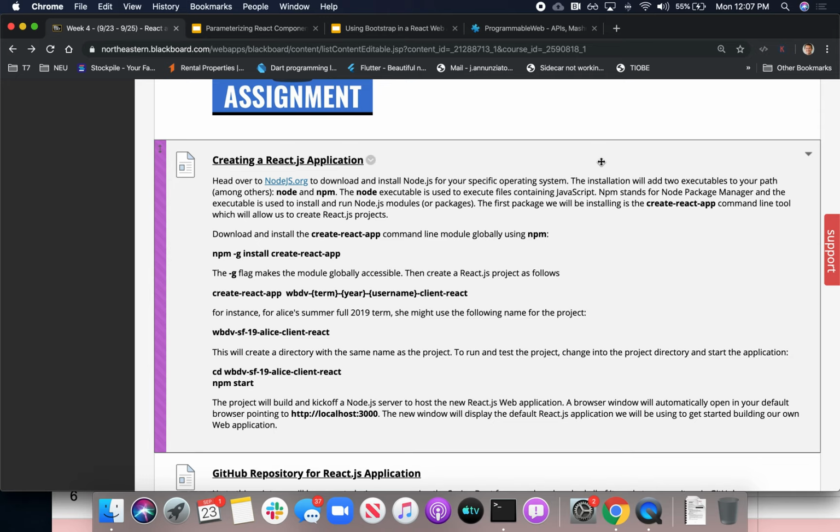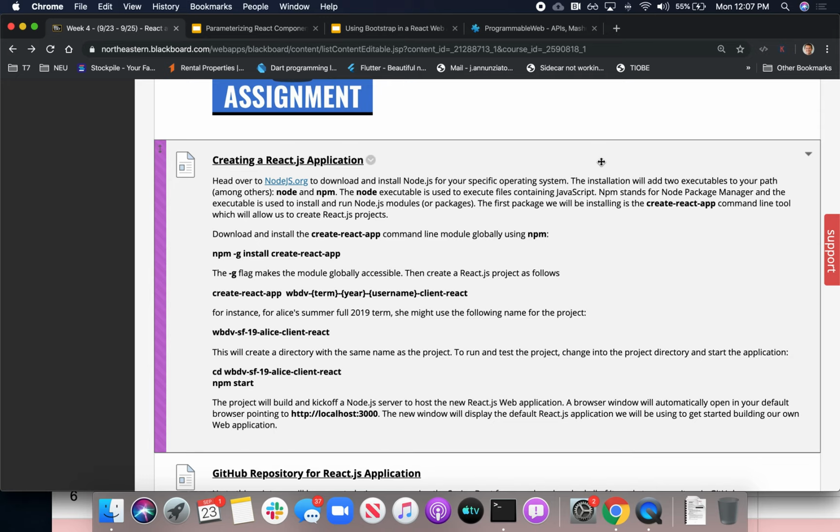We're going to install it and use it for the next 3-4 weeks to build React applications. The way you install it, you say npm -g, that's global, then install, and then create-react-app. That's going to download the Create React App application and install it locally on your machine. You can then use it to create applications.